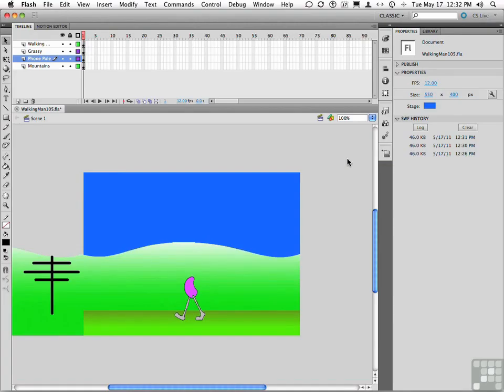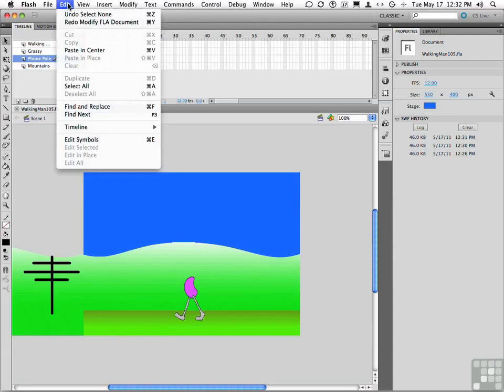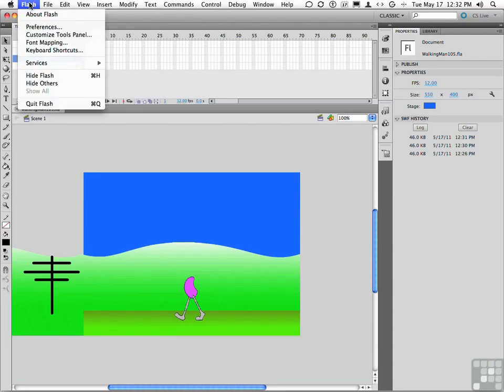What we have now is what's called actually in the industry multi-purposing with a vengeance. We can do things a lot easier. I need this at 8 by 6, but I don't want to have to rescale everything. Let's start by going into preferences. If you are in Windows, go to the word Edit and go down to Preferences. If you're on a Mac, go to the word Flash and go to Preferences. Once you're there, they're the same thing.